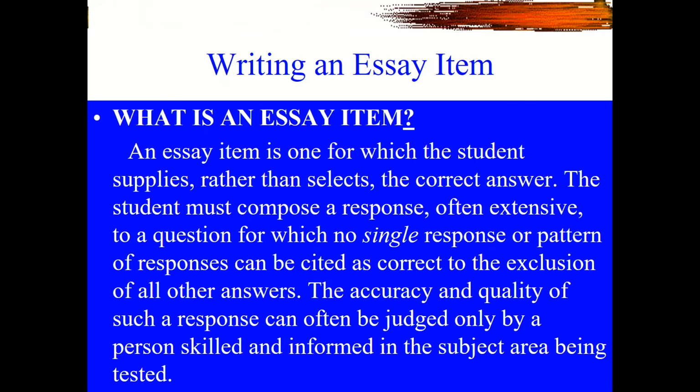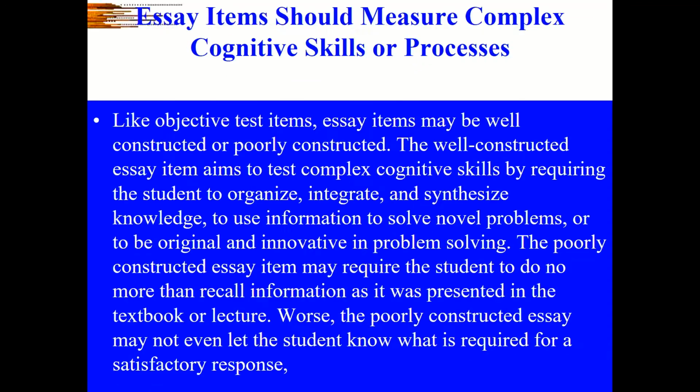Okay, so an essay item is one where the student supplies rather than selects the correct answer. So they are going to construct or write, no? In an essay item, students are required to compose their response rather than write a single-word answer. The accuracy and quality of such a response can often only be judged by a person skilled and informed in the subject area being tested. So an expert should be the one to check the essay item, the constructed response test.